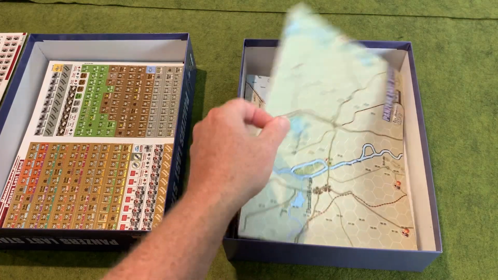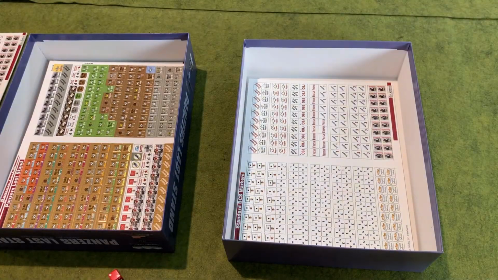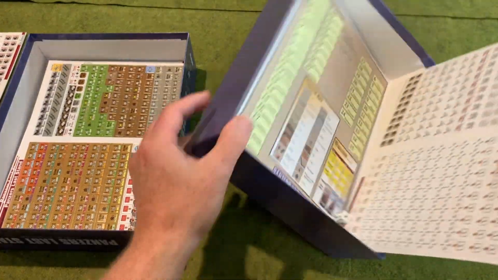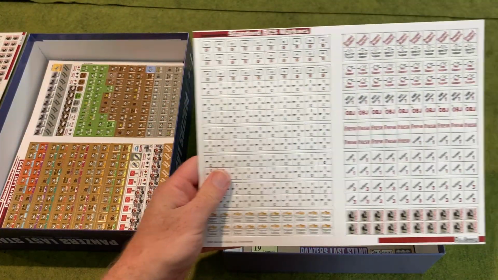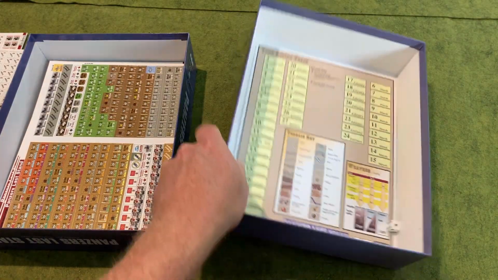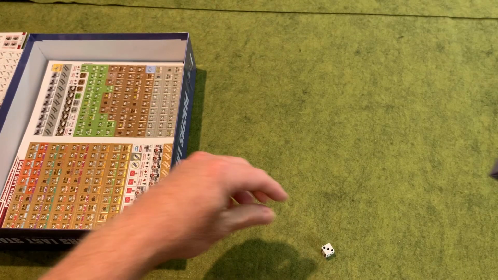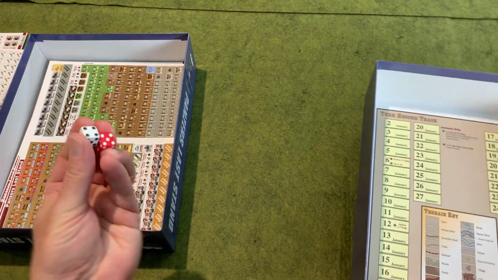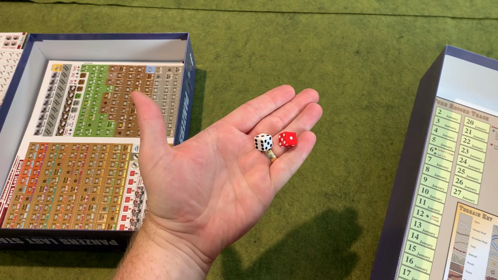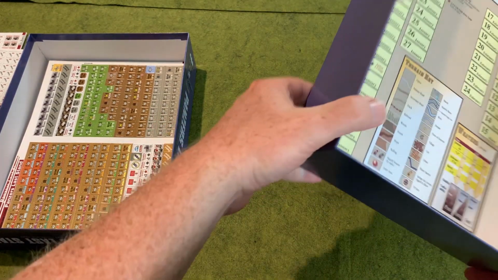And then we've got the 4th and final map here. We'll take a look at that shortly. And then I believe, nope, not quite the bottom, we have the 2nd markers, series markers. There's the die, the other die. So it's a 2d6 game. You'll roll either 1 or 2 of these dice, depending upon what you're trying to do.